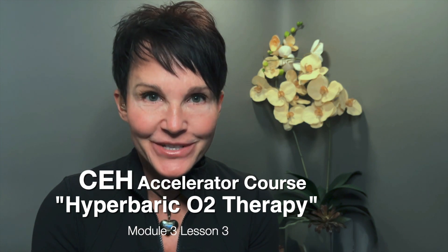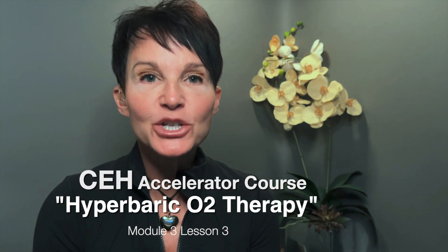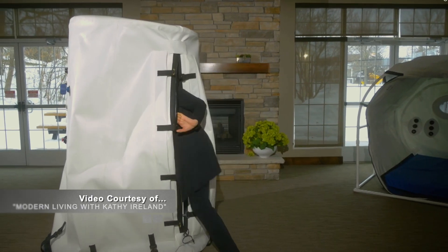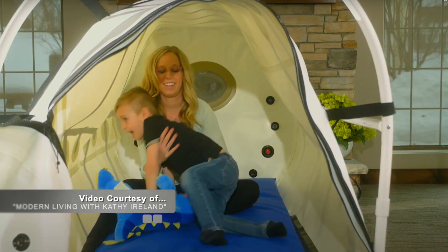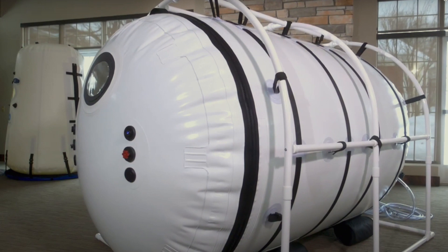Welcome back. I'm Jane Rogers. Hyperbaric oxygen therapy, HBOT for short, is a comfortable medical treatment in a soft-sided module where you breathe 90% oxygen under 1.3 atmospheres of pressure — equivalent to being 10 feet underwater. It's not stored in tanks, so it doesn't have the same fire hazard considerations. And it's still over four times what we're breathing right now — about 21% oxygen in the air — so we're delivering it to you at 90%.